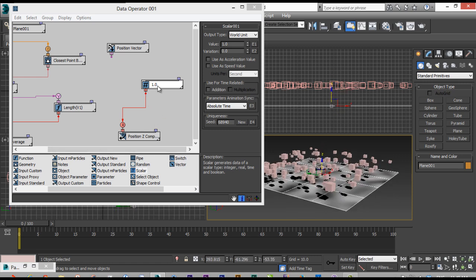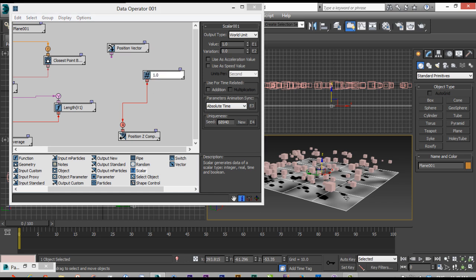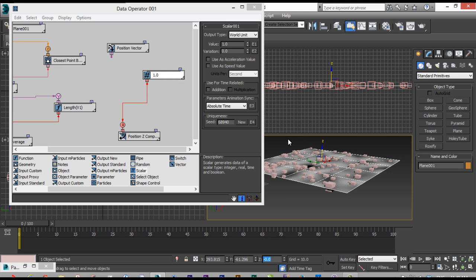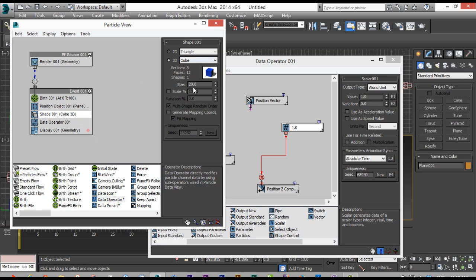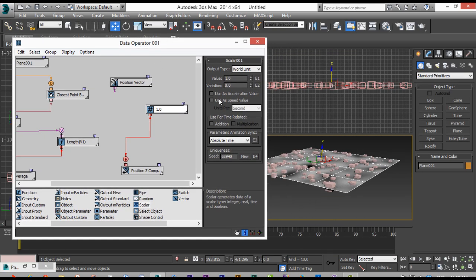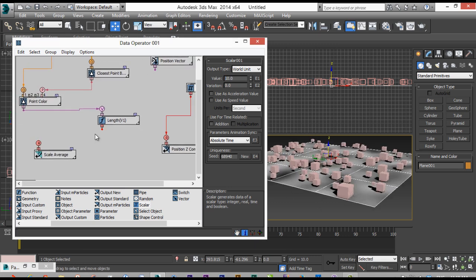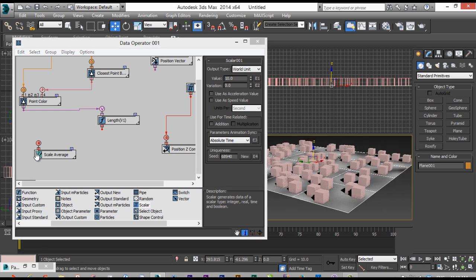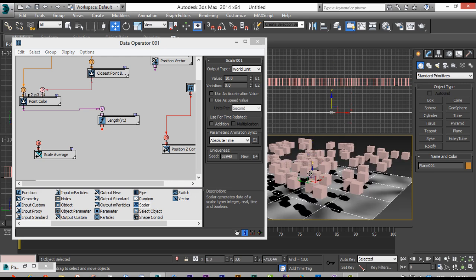So I can control my Z value from here, but 1 is obviously not what we are searching for. So instead of 1, we can have something good. Have it here to 0. We know that the size of our object is 20. So if I have it 10 here, and for example turn off the scale right now, you see that the particles are on my object, but if I move it, not anymore.